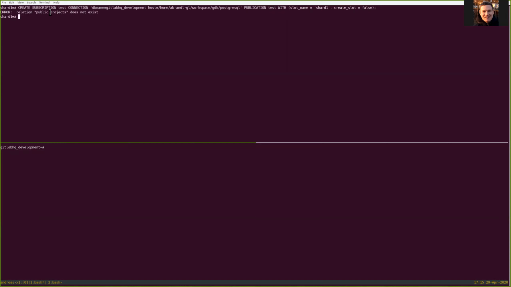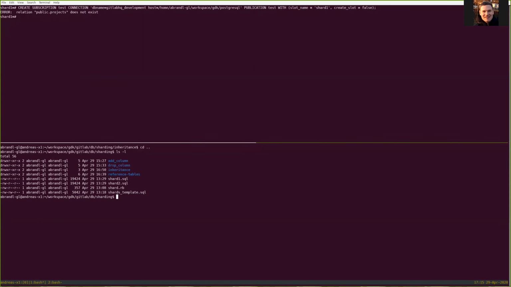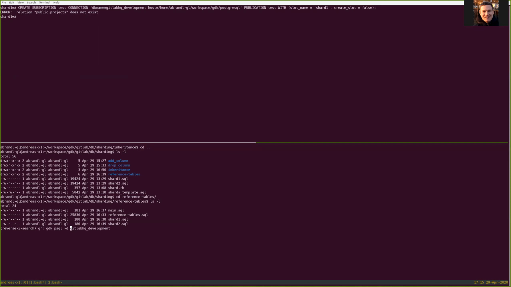And then we run into the issue that this table does not yet exist. So before we can actually create that subscription, we're going to create the empty tables on the shard for projects and for users. So let's do that over here.